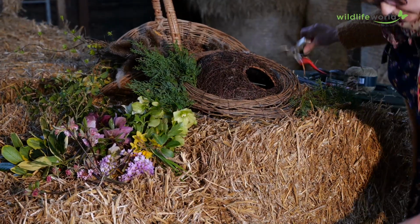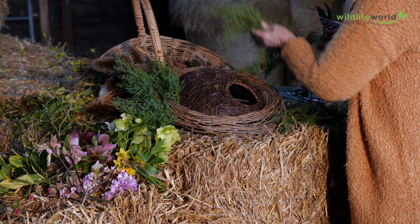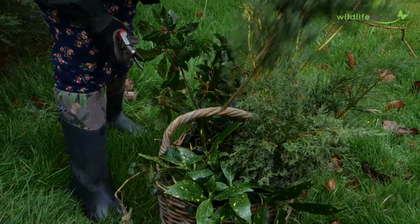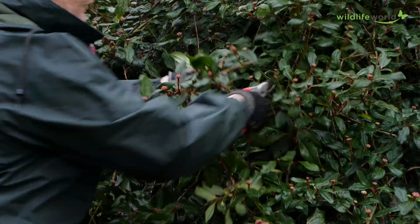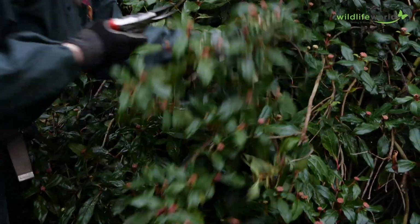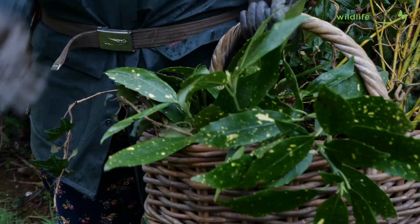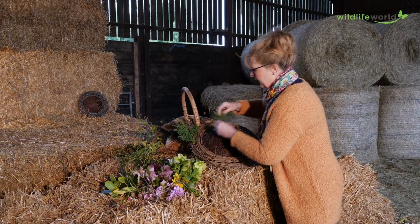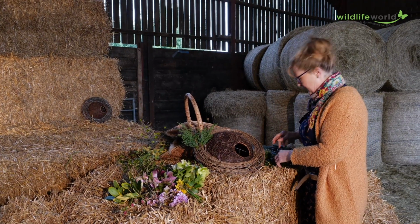The thing that's quite good to do is to get a variety, because different insects and birds and animals are attracted by different things, different food sources, different colours, different structures of the plants. And when you're thinking about wildlife in the garden, that's quite an important thing to remember. And it reflects really what the birds will be looking for to nest in the bushes and trees as they are now. This wreath is a lot easier to cover than a florist type wreath, which you'd need to do a lot of wiring.